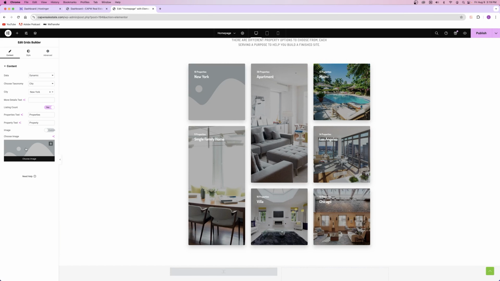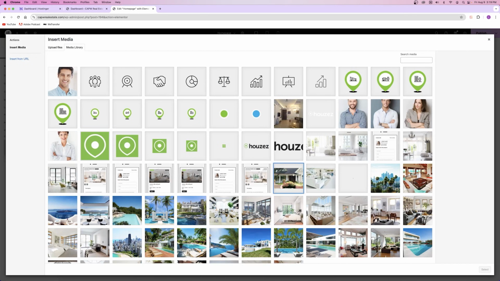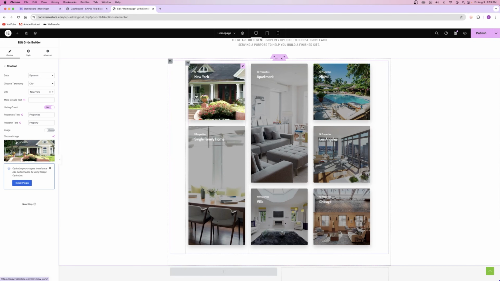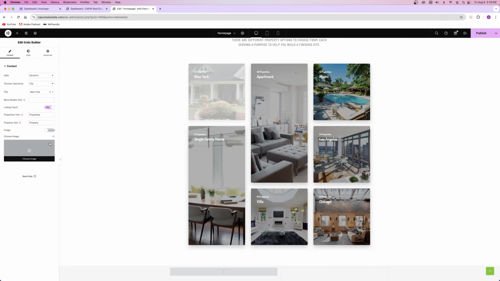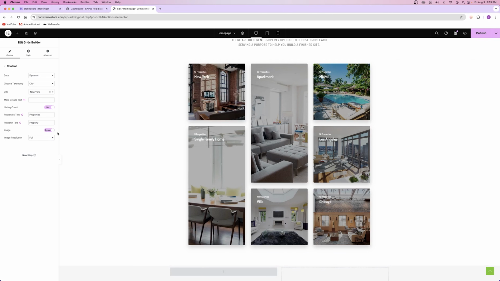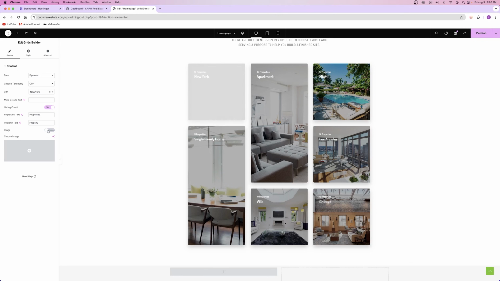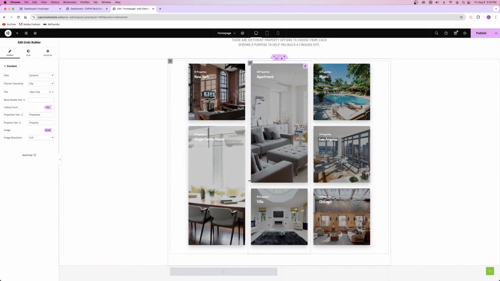We can turn that off and then use a custom picture if we want to, right? Then I could put a different picture, for example. And now there's a totally different picture back there. Or we can just remove it and use the dynamic image that's automatically pulled from your New York properties. So I just wanted to show you, it's either going to automatically pull images from the actual category, or you can upload a custom one by clicking like that. And that's just how this element is built.